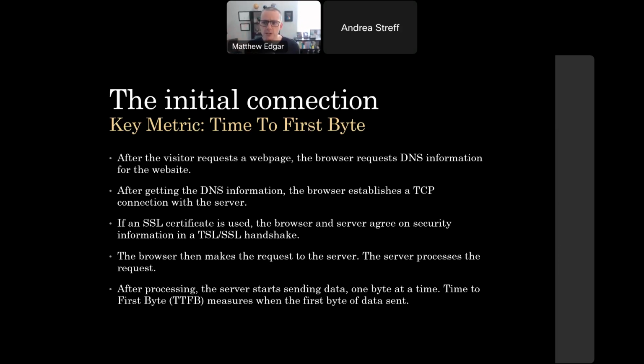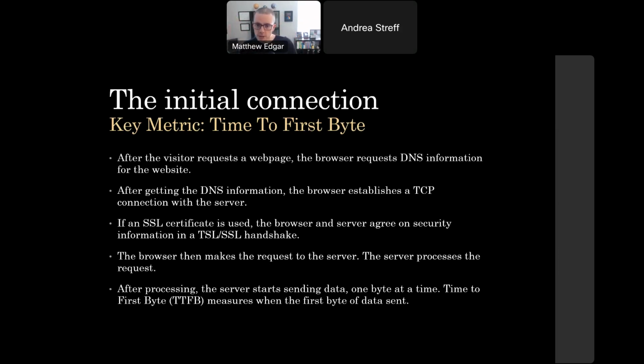Most websites these days use an SSL certificate, right? HTTPS instead of HTTP. And so the browser and the server have to figure out how they're going to talk in a secure manner via that particular SSL certificate. And then once they've figured out the security and the connection, they actually have to figure out what page was requested. So the browser sends a request along, and then the server has to go through and process everything and build everything in response to that request and send that back to the browser. The browser then starts receiving information from the server byte by byte, right? Most websites are millions of bytes, so there's a lot of stuff that's coming back from the server to the browser.